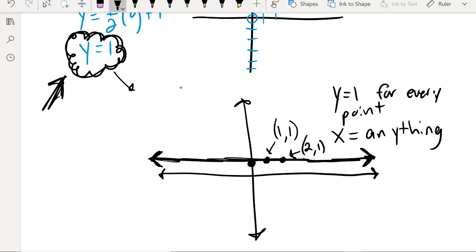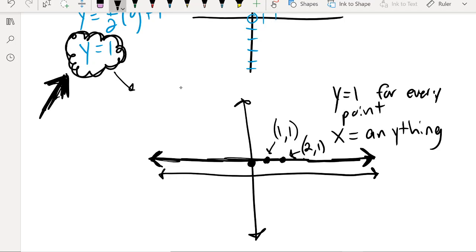Okay? So that's the reason why, no pun intended, y equals 1 is a horizontal line and not a vertical line, right? Because you're thinking, well, wait, the y-axis goes up and down, right? So wouldn't that be a y? It's not. Because the y-axis is a name, and it's not actually the equation of the graph. Okay? So y equals 1 is a horizontal line because when you read this graph, what you need to be thinking is that I need 2 points where y is equal to 1.